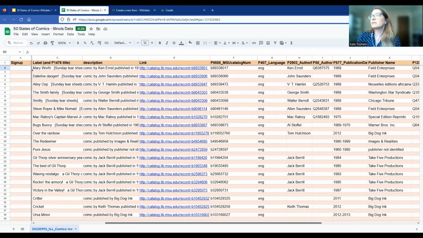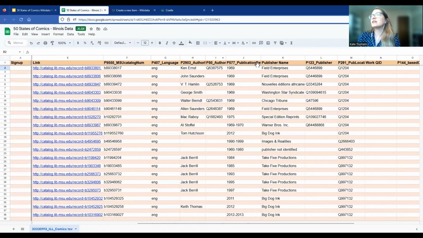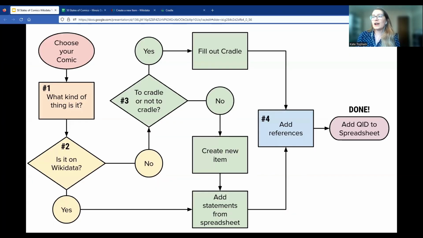And then you can go down the line adding these statements manually. That's your add statements from spreadsheet. Add your references, and then add the QID to the spreadsheet. So that's the different paths you can take through this workflow.